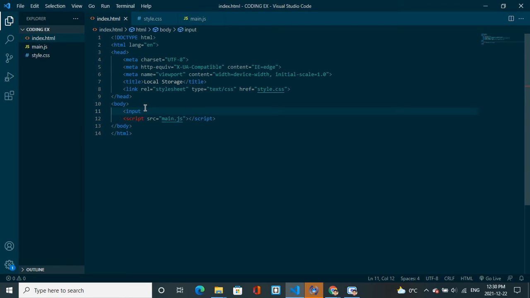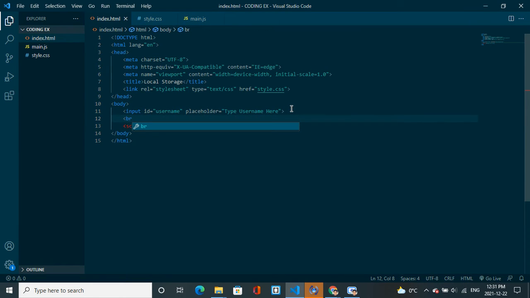Let's see, what do we want to do? ID, username. That's it, not much to do here. Alright, and we'll do placeholder. In the little text box there'll be a little message saying what you have to do. So type username here.